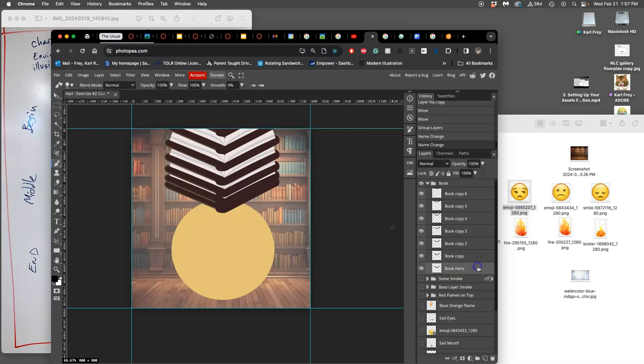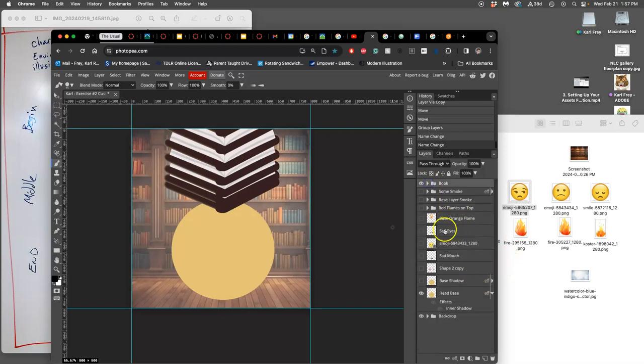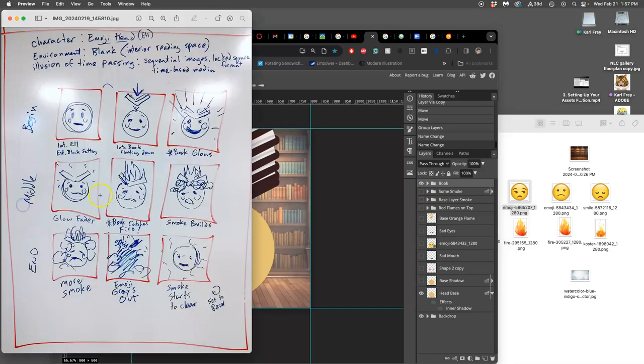A hero asset is the one you always return to make variations on. And that's because if you do warps or if you do transforming, you're losing pixel quality every time on something rasterized. And so you want to always be able to go back to that clean asset to make variations if you need to rebuild something. So I'm going to close that. Good, my book's done. What about the expressions on the face?